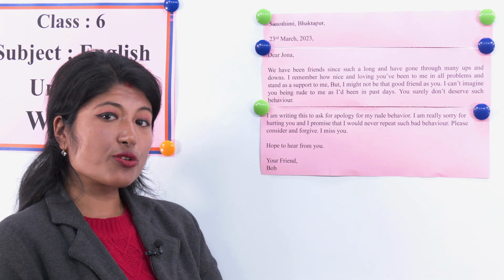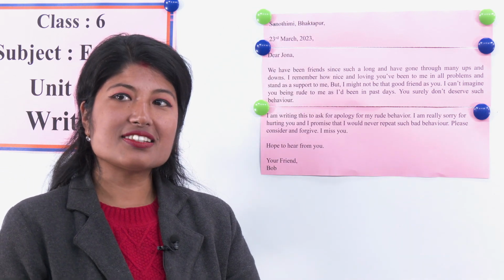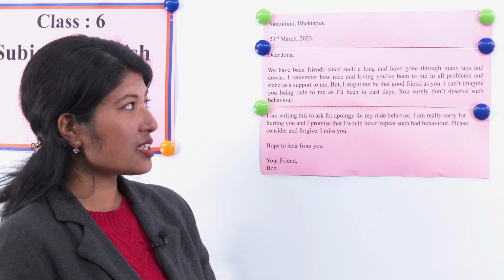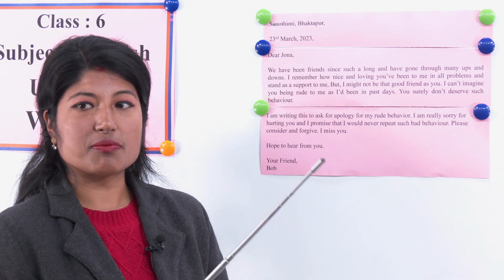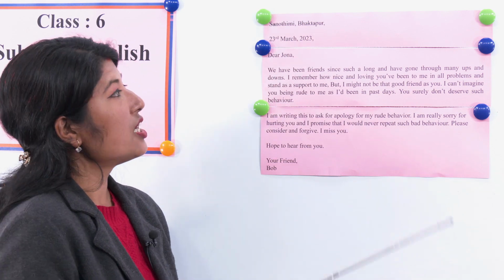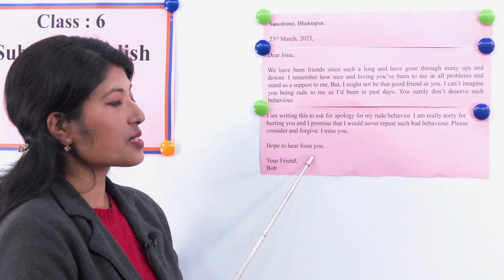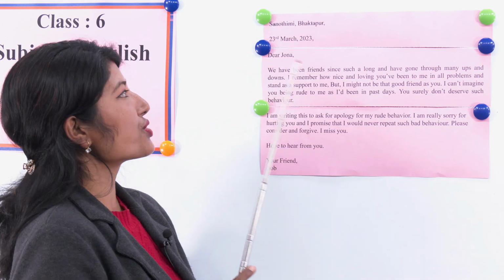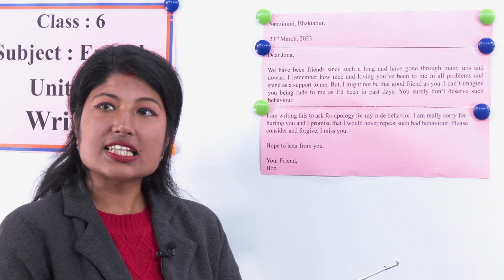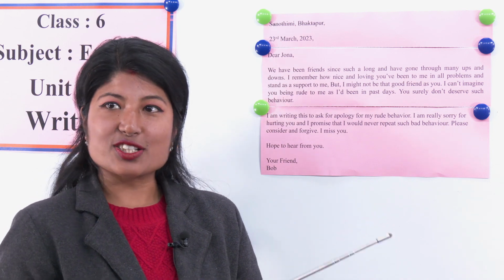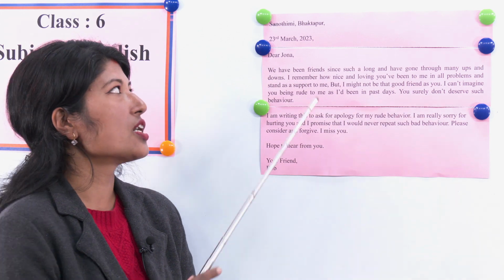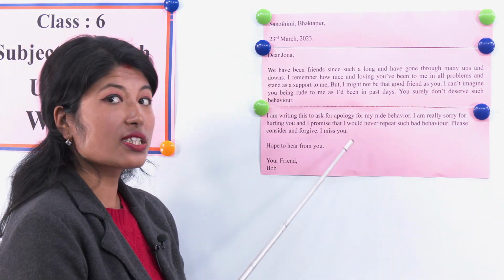So, have you learned how to write an apology letter? I hope you have learned, right? Okay, once again, let me tell you the parts of the letter. So this is a personal apology letter. You can send this letter to your friends, your relatives, your cousins, your brothers, sisters, okay, family, relatives. So this is a personal apology letter.